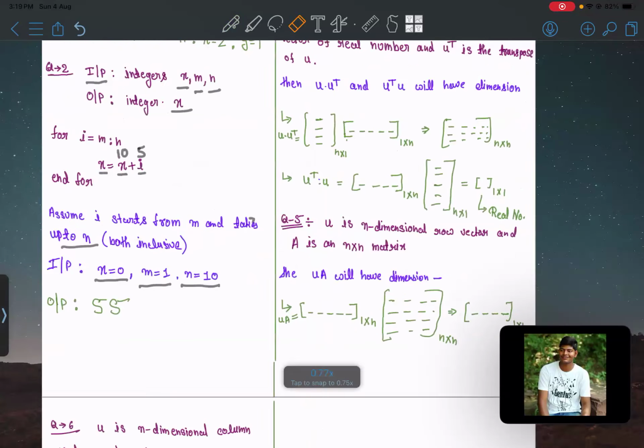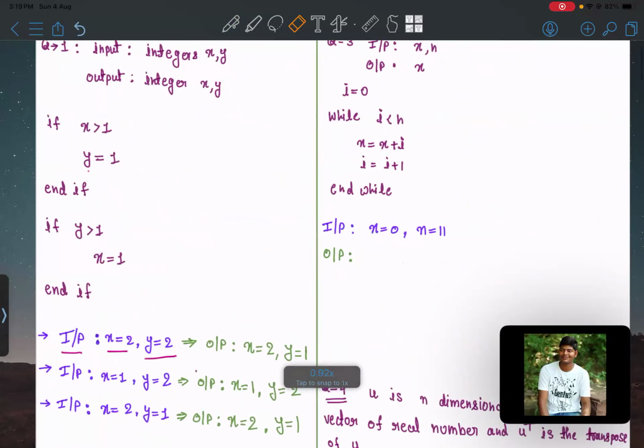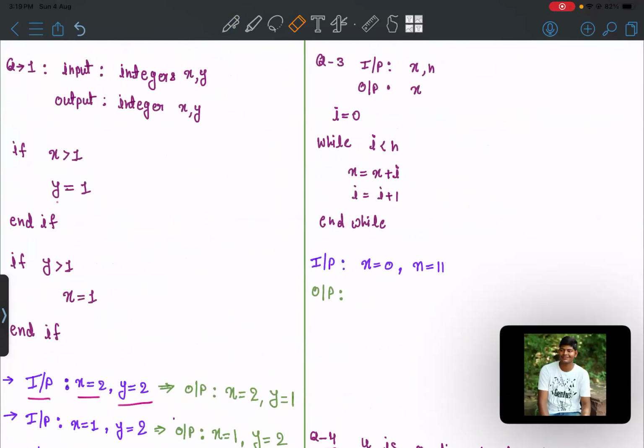Okay. So let's go to the next problem. Similar to the earlier problem, here we see the use of a while loop. Okay. So here the input is x and n, and the output is x.